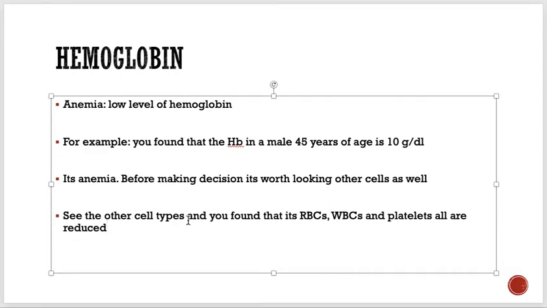Of course, it could be anemia of a different type, but it will point towards something like a disease of the bone marrow. Okay. So, for example, if this is the case, then what will you go for? You will go for a bone marrow biopsy. See, in this case, if all the cell lines are decreased, then maybe the most logical thing is to do a bone marrow biopsy to see what's going on in the bone marrow, right? So, see, this is how we progress, okay?